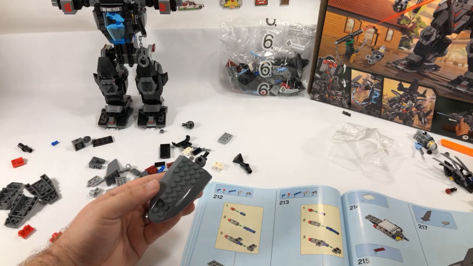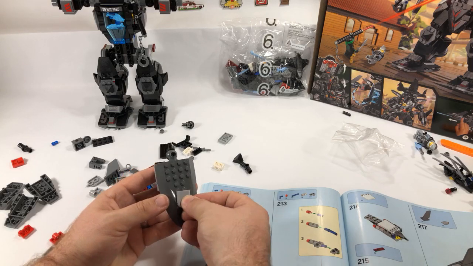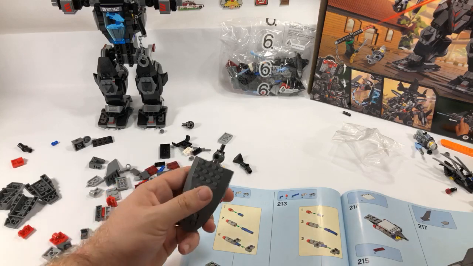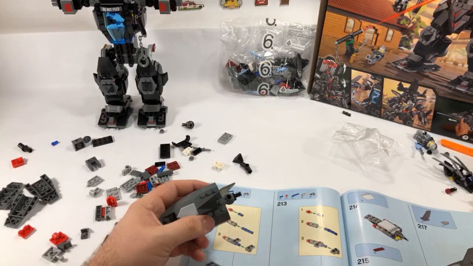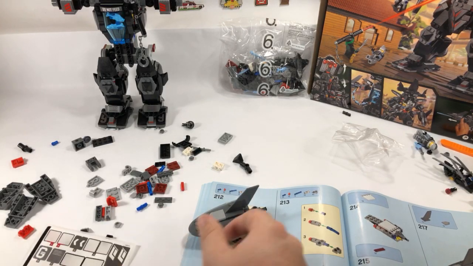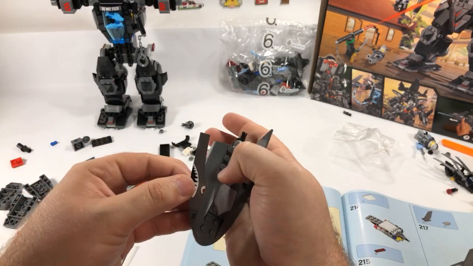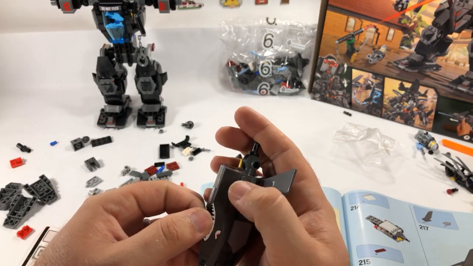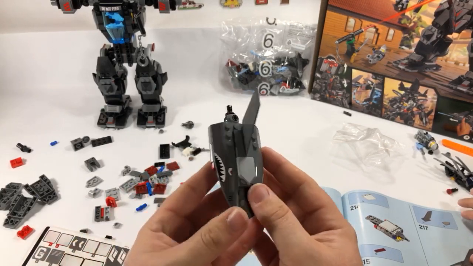Okay, so that's facing this way. And then I'm going to take this piece here and click it on like this. Yeah, we just had Halloween. We just had the big Halloween parade here. Yeah, in Hamburg. Click on like this. And now I'm going to put the shark face on it. Shark face stickers. We can do that really carefully. There's one shark face.